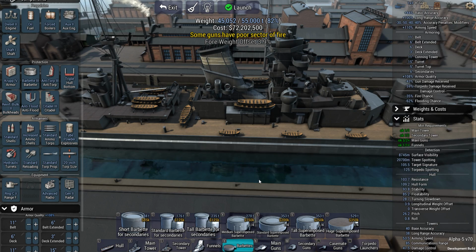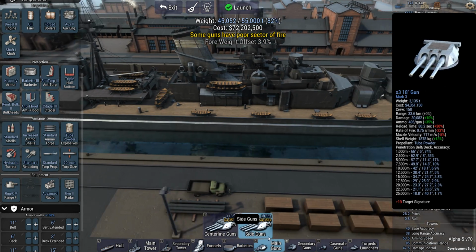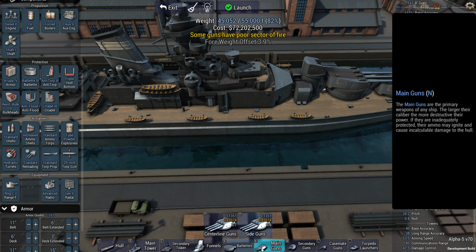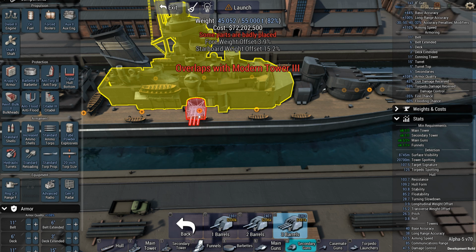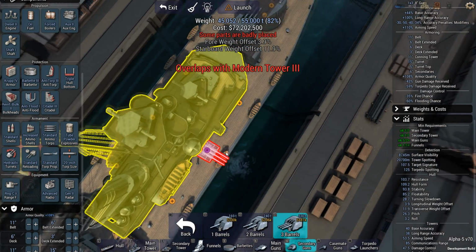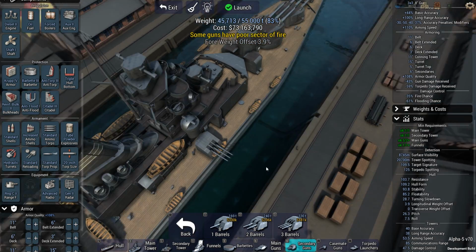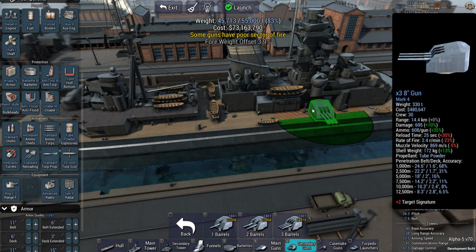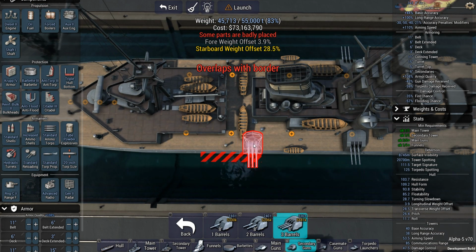Oh well. What else can I add to this ship? I still have 10,000 tons left, and I still don't have a lot of secondaries beyond this one. I don't think I can fit 8-inch secondaries here, because it's just going to take up a bit too much room. Well, sort of. If I put it right on the edge of the ship, I can get away with it. There. And then another one, let's say here, if that fits.